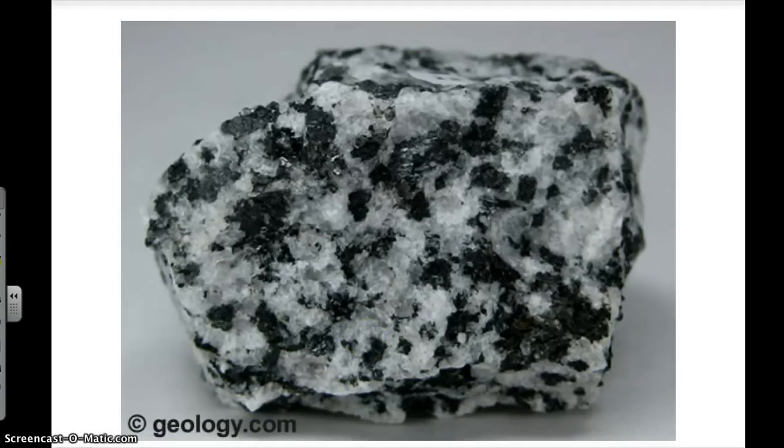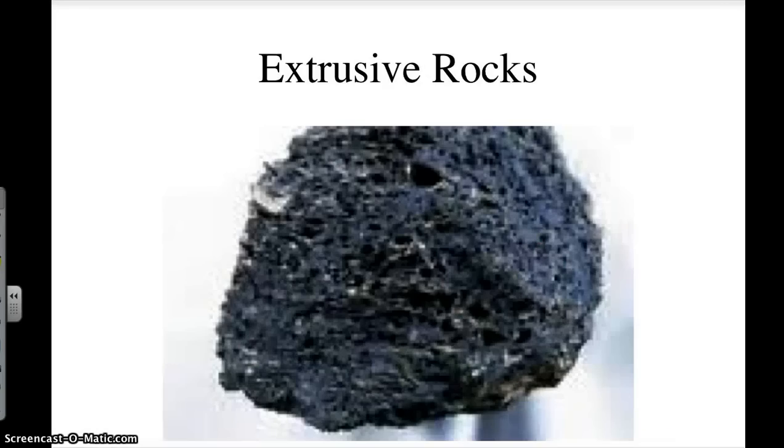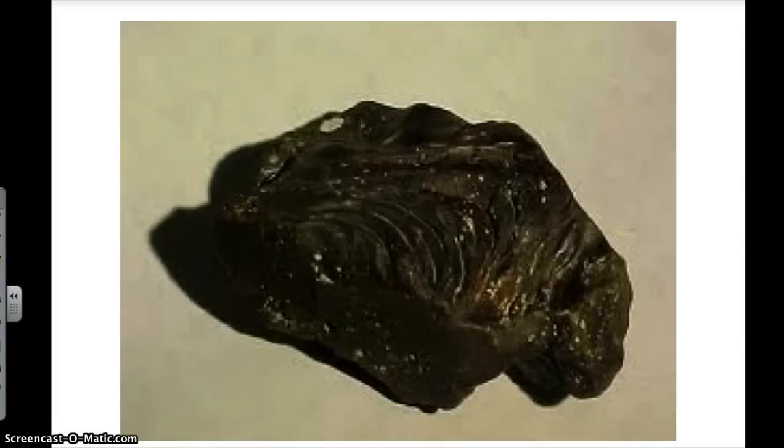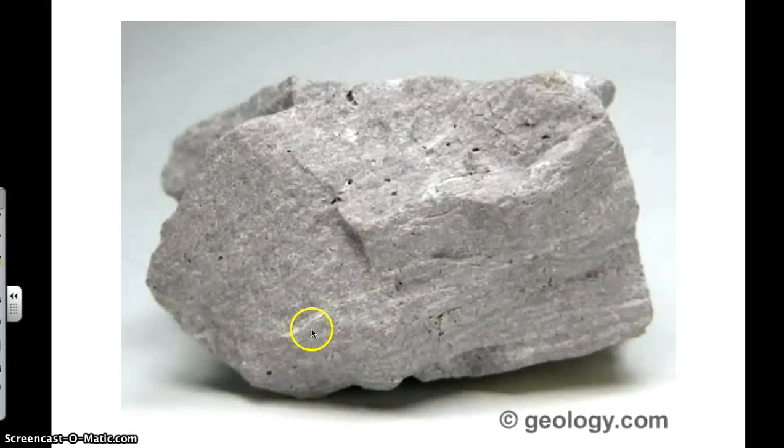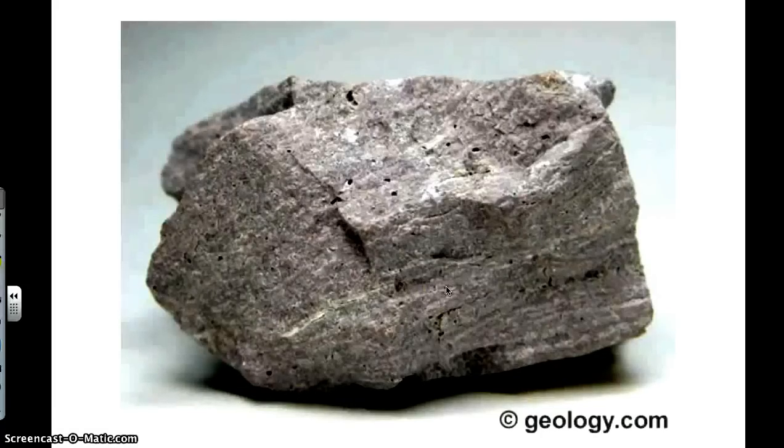Now as I scroll back down here to these extrusive rocks, you can see most of these rocks are dark, but we do have one here that is very light. And that brings up the point about silicates. Most igneous rocks are silicates. You may remember this is a kind of mineral, has a lot of silicon and oxygen in it, and the same thing holds true for rocks. If it has silicon and oxygen in it, it's going to be called a silicate.